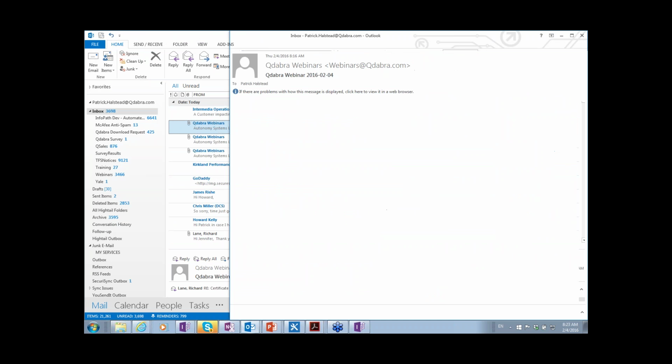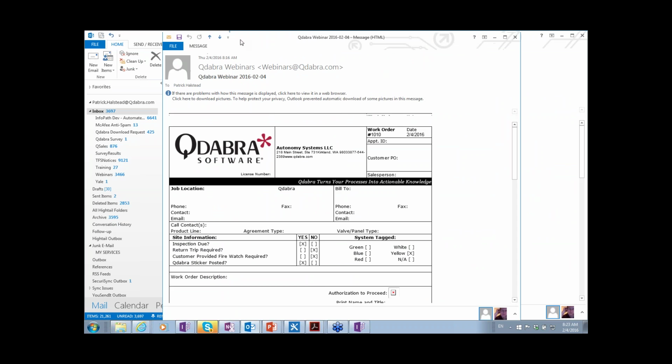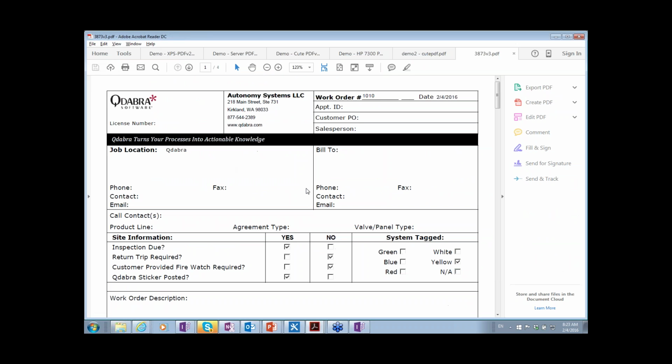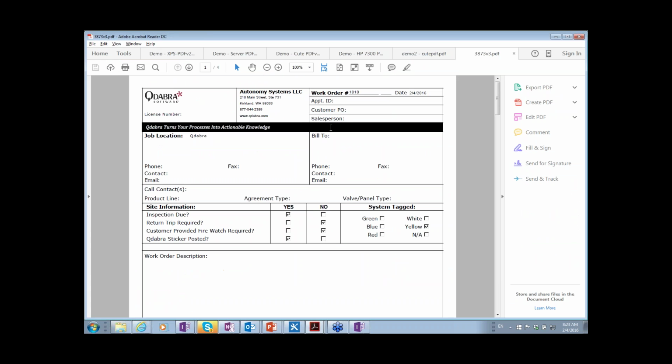I did. I got an email from my server, and it's automatically generating a PDF and sending it to me, and it's also sending an HTML view. And here's the PDF that we got back from the server. This is a nice looking PDF. Obviously, if I make it 100%, it's going to look a little better.